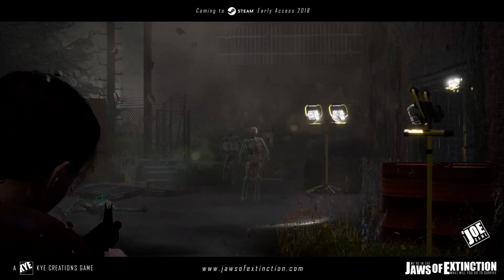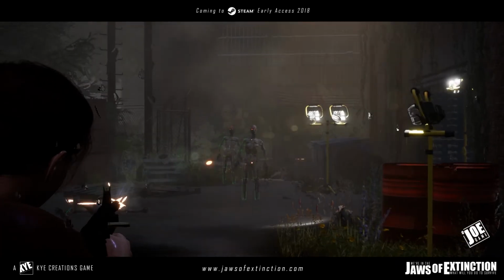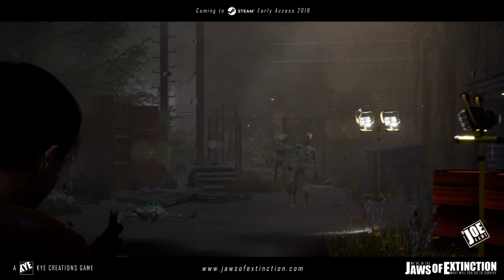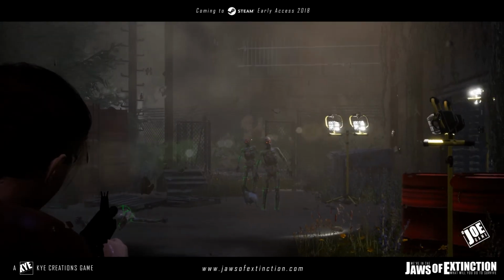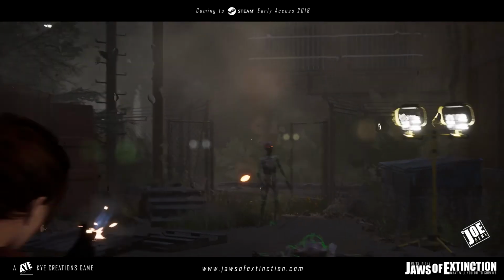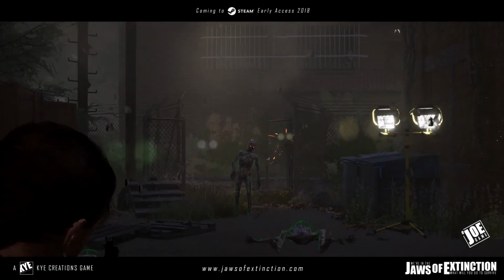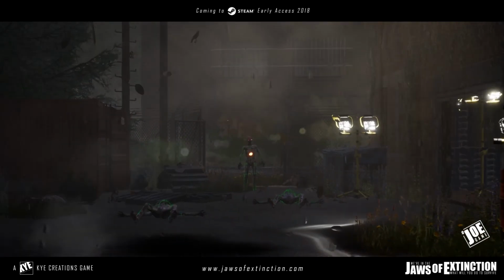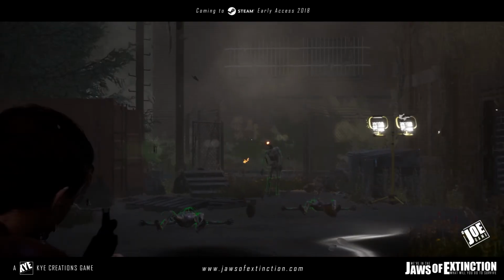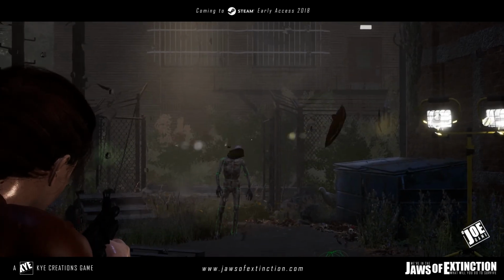Weapon traits like recoil, accuracy, fire rates and spread can be improved by adding attachments to the weapon and making custom upgrades. Firing while moving reduces your accuracy. Gaining accuracy and reducing recoil can sometimes be as simple as taking a knee or lying in the dirt. So naturally, moving around while firing a firearm will come with a penalty to your accuracy and to the amount of recoil.